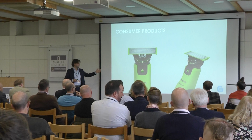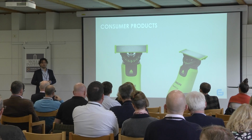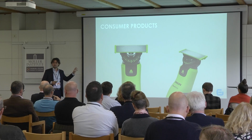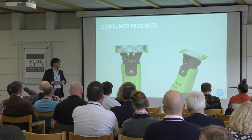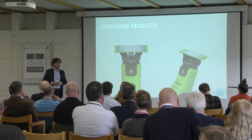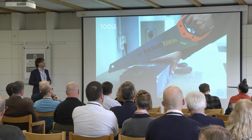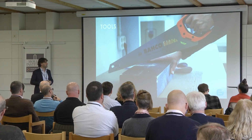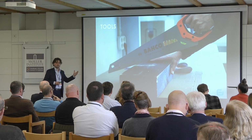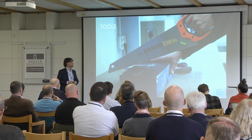Consumer products, Philips is one of our larger customers. The shaving equipment division, it's decorative printing and also printing the logos. And it's interesting to tell that this division is completely going to move away from pad printing and move everything to digital. Also consumer product, but tooling industry, saw blades, S&A in Sweden is already running 2 of our machines, but also consumables in the tool industry like grinding discs and other equipment is within our scope.